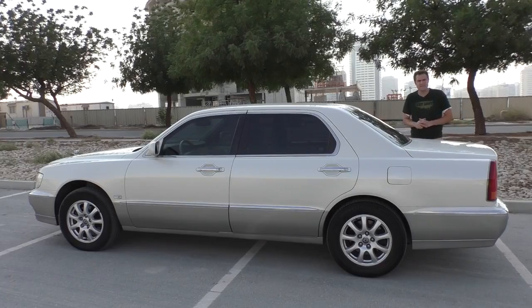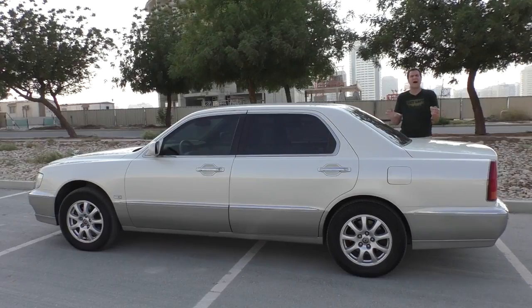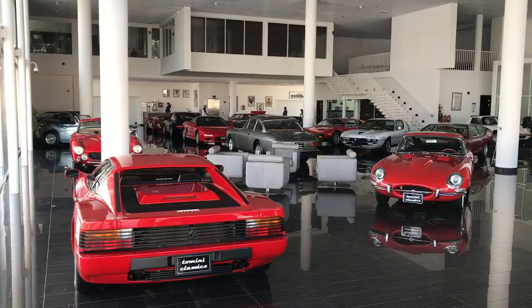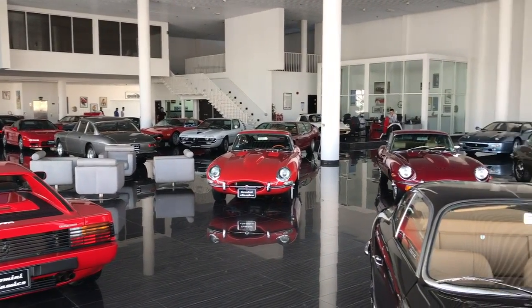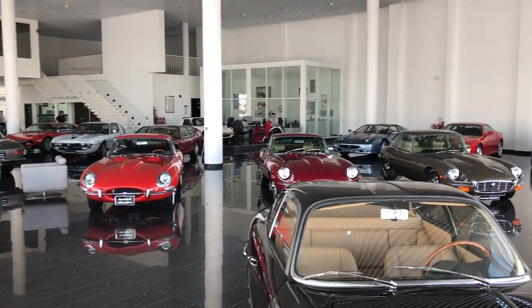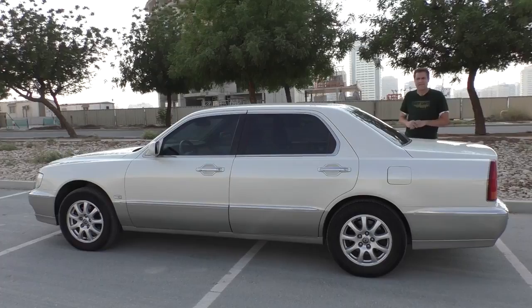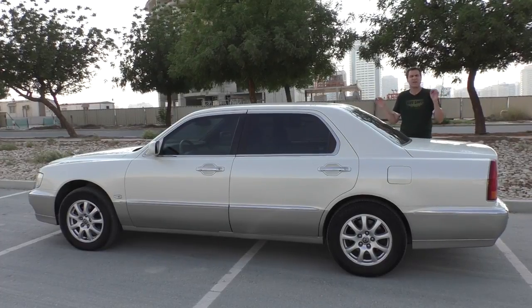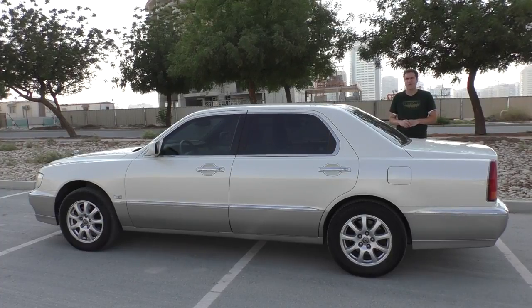So how did I find it? I borrowed this car from my friend Miguel, who works at Tomini Classics here in Dubai in the United Arab Emirates. Now, Tomini Classics has an incredible inventory of exotics and classics, and you've seen a lot of their cars in my videos over the last couple of months, and their sales staff, well, one of them drives a Lancia Fulvia, and the other one drives this, probably one of just a handful of these in the entire Middle East. Those are the cars of true car enthusiasts.